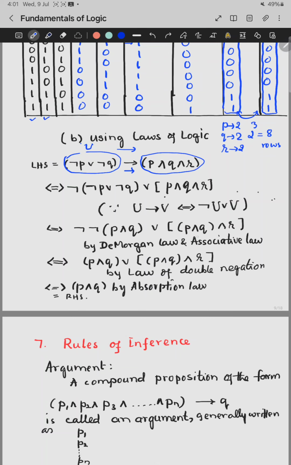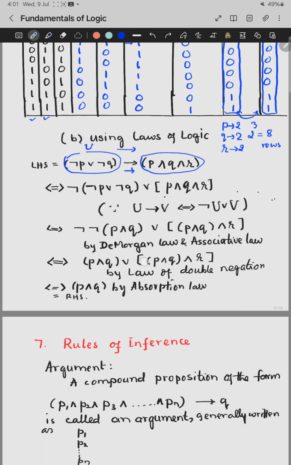P and Q are associated here. So in the next step, by double negation, negation of P and Q becomes P and Q only, or P and Q and R. So this part I have not changed. So here we have to write by law of double negation.